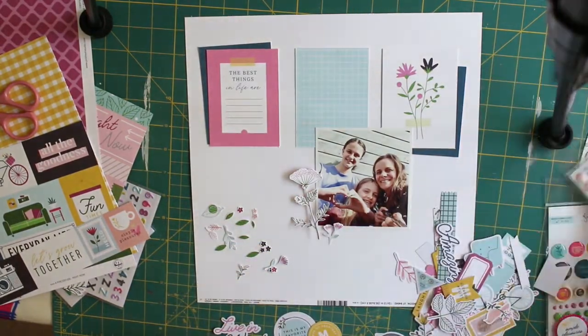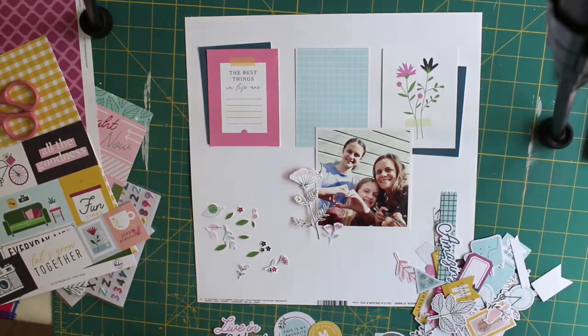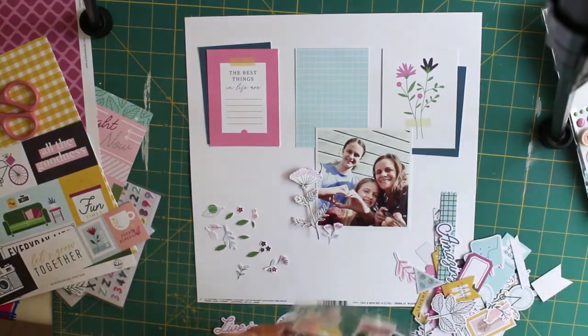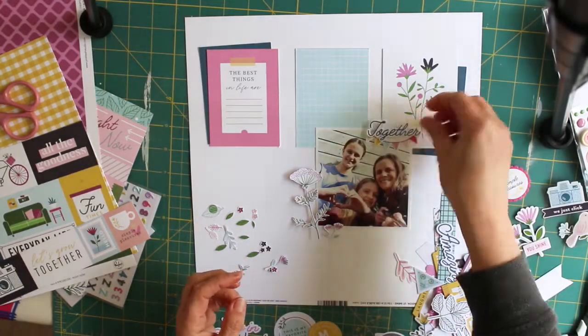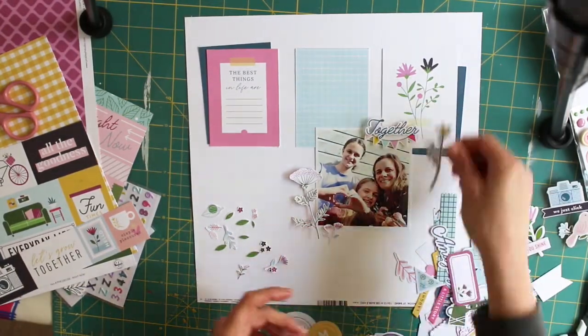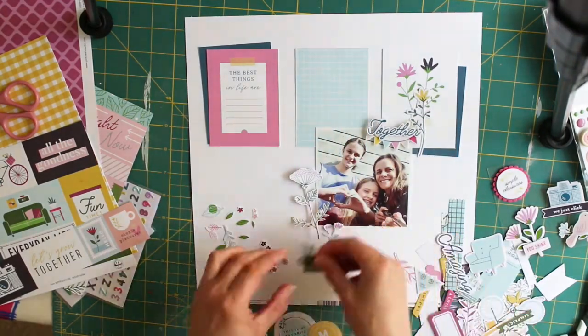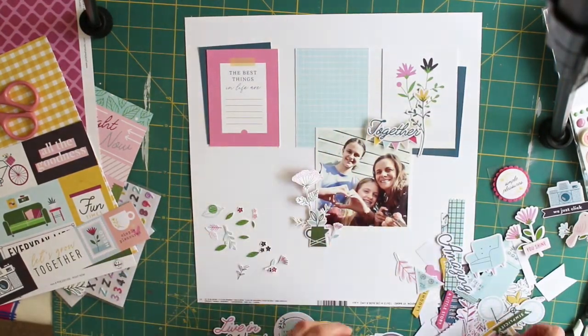I wanted to do some fussy cutting because that's what I love the most, and fussy cut some of the floral sheet because I love all the different heights and shapes of the flowers on that. So I wanted to add that on as well. So just building my page up really.